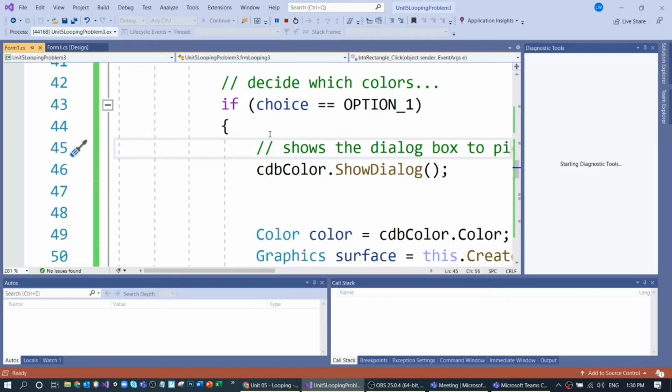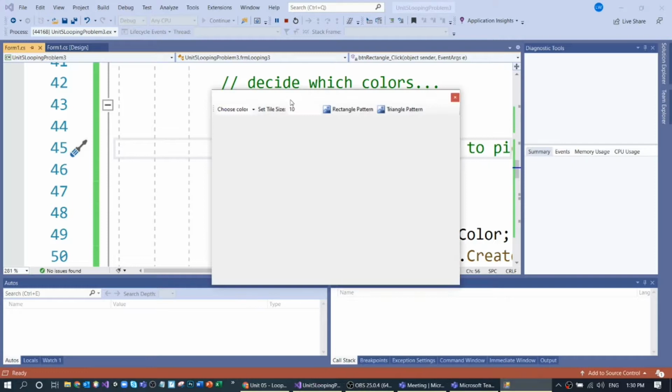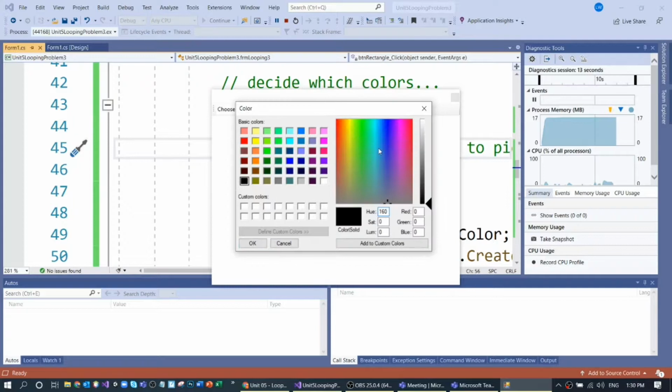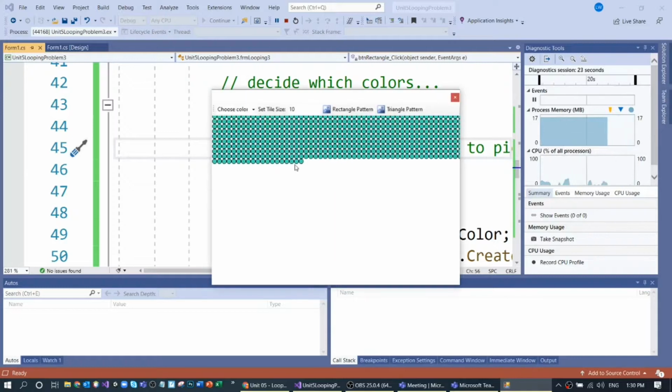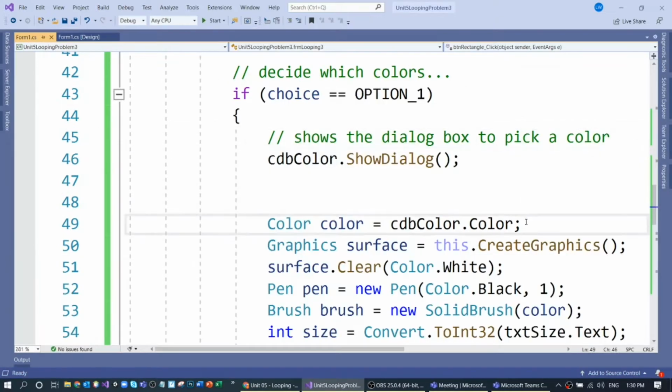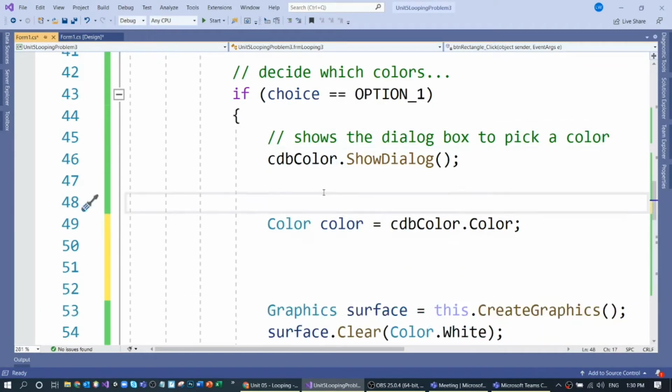Yeah, I realize looping problem 3 is a complicated problem, but it's what makes this dialog box appear. You don't have to make this dialog box. Like a message box, this is something that can be added in C# as a design option, and it's really handy. And again, if those of you might be thinking of something like this for a project, this is really handy where you can choose specific colors, and then it will use that color in whatever thing you're choosing it for. Okay? All right. This next line, what does it do?